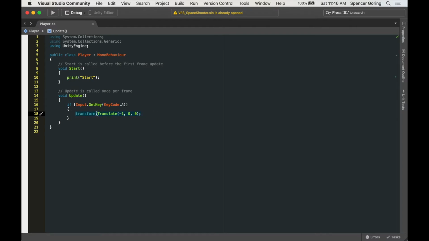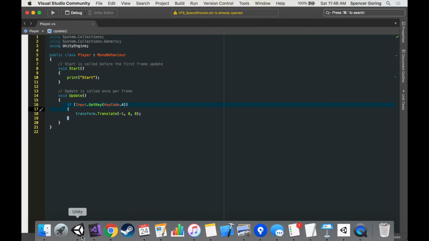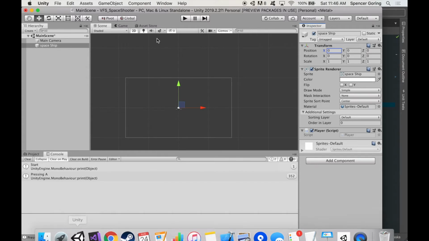So just to recap what this is doing, it's getting our transform, it's saying, hey, transform, I want you to move 1 unit to the left. And you're only doing that if the A key is being held down. So just to visualize this, now we should be able to go to Unity.